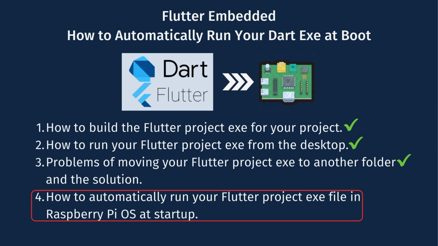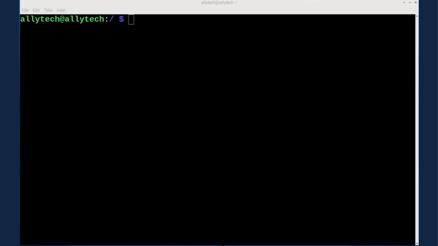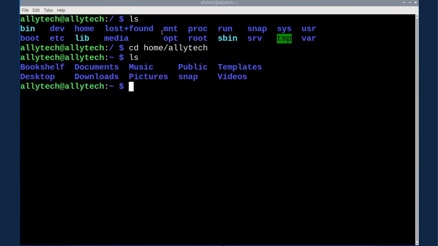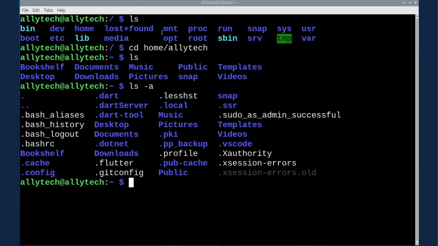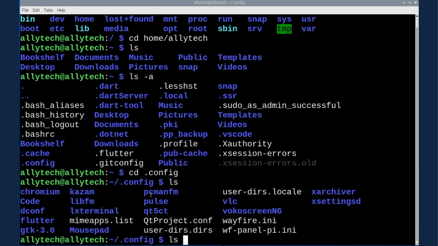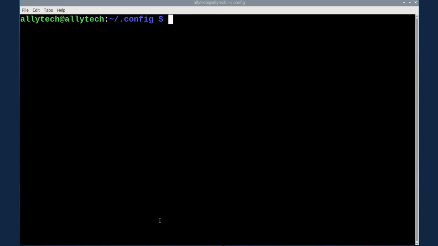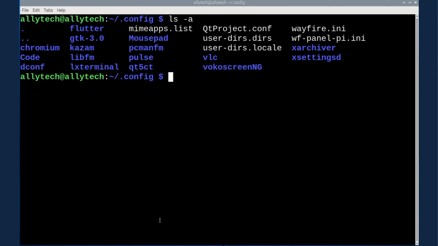Okay, now what good is this if you boot up the system and the person that needs to use it has to open this up all the time? Well, there's a way to automatically open it up in the Raspberry Pi OS. So the first thing we've got to do is go into terminal, and we've got to find your home directory, I'm Alitech, you might be Pi, and you do ls -a, so you're looking for hidden files. You want this .config, and that is where you're looking for autostart. If there's a directory or a folder called autostart, you don't need to do the next step. But if it's not here, we need to make a directory.